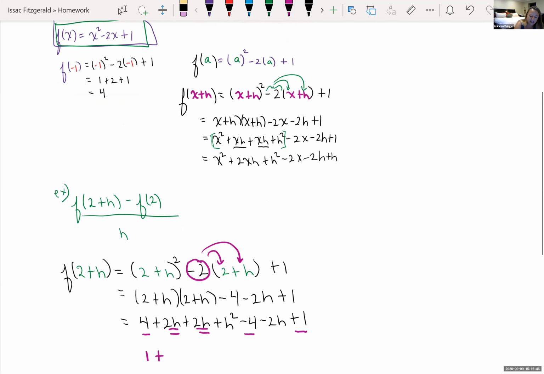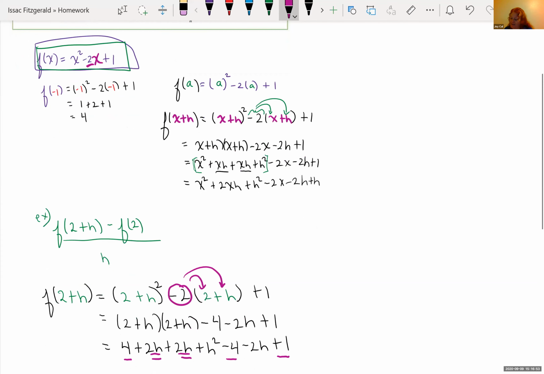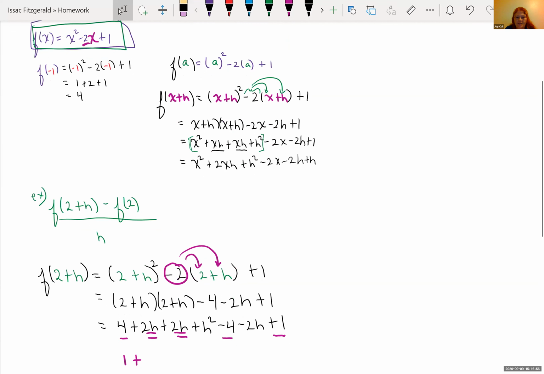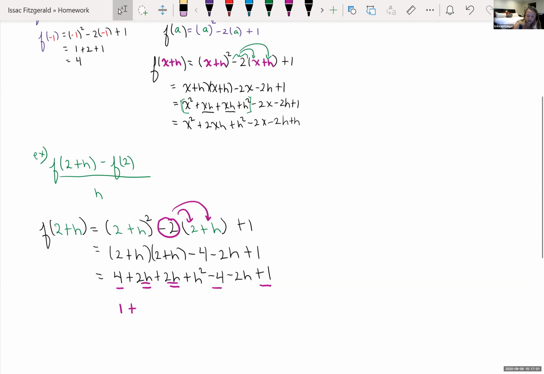came from outside of this function. Okay. I was looking at the function for the problem, and I saw 3, so I got myself confused. When you said that, though, I see I have a 2h plus a 2h and actually a minus 2h. So that's actually going to only give me a positive 2h. And then I have this just h squared. And then that's it. So this is the f of 2 plus h piece.